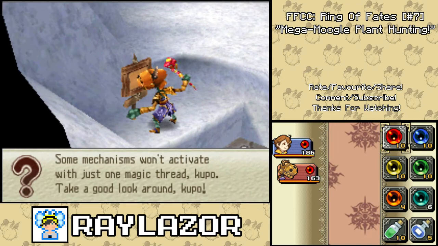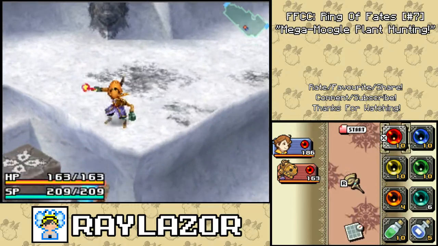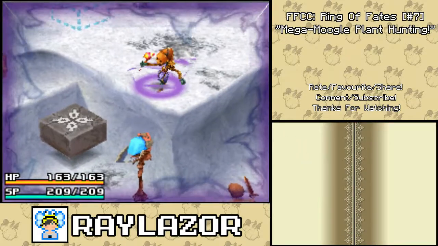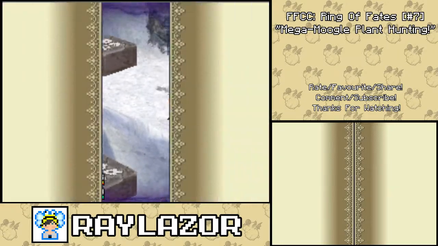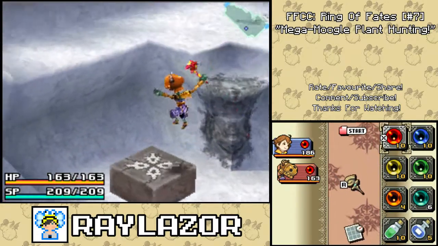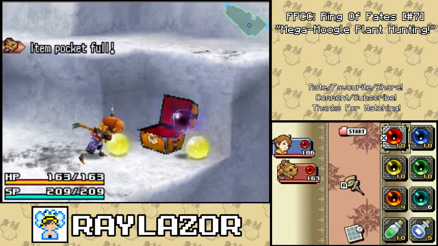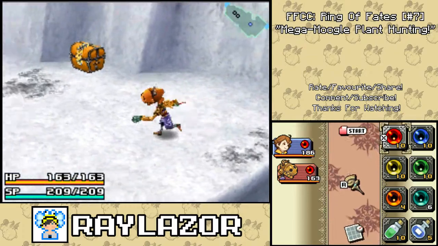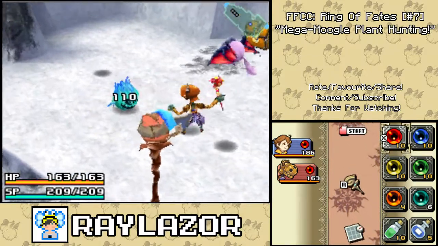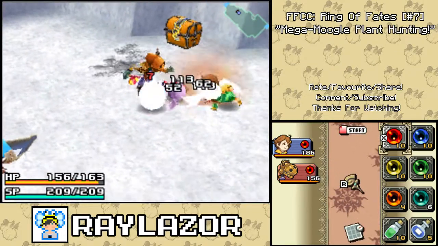Some mechanisms won't activate with just one magic thread, Kupo. Take a look around. And this is hinting that we should be able to stand right here and move it over to activate that spot as well. So along here we're gonna break this chest open, grab nothing from it, but we can also climb up on that chest and make things easy for us. But a few enemies spawned here, like bats. I think I'm gonna cure Yuri here, and hopefully Yuri can help us.